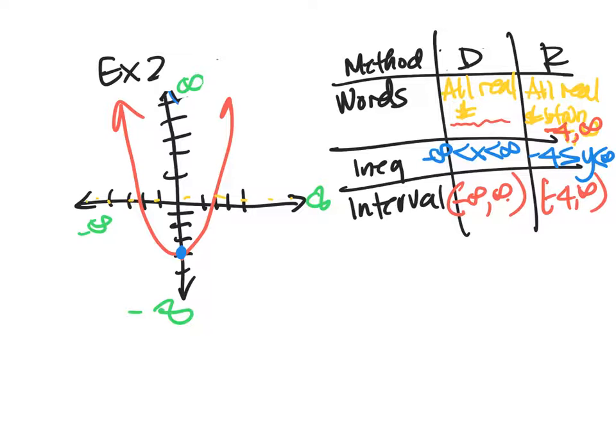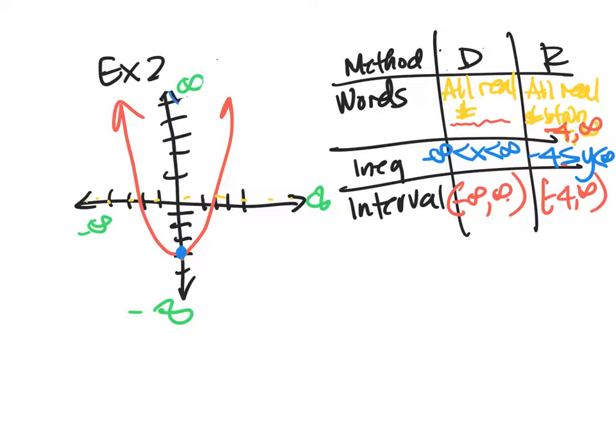When we look at the inequality, x is between -infinity and infinity. And again, we do not include equal signs with infinity. The range is from -4 to infinity. So it is -4 less than or equal to y, because it's a closed circle, and y is less than infinity. And again, for those inequalities, you have to have those inequality signs heading the same direction.